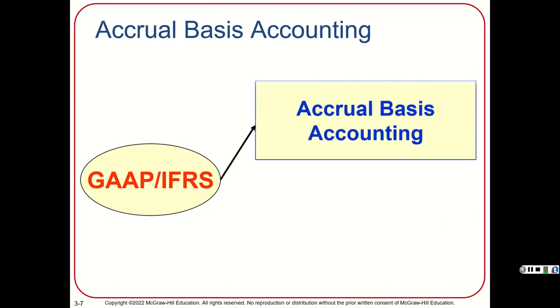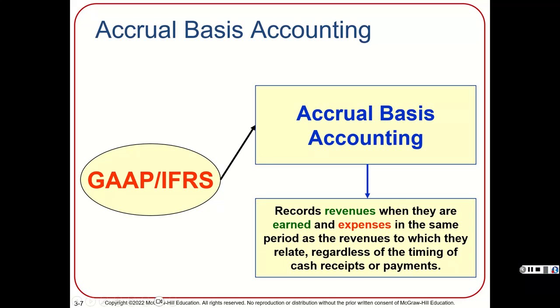Revenue recognition principles. So we have GAAP, generally accepted accounting principles, and we have IFRS, International Financial Reporting Standards. And then for the accrual basis accounting, we record revenues when they are earned and expenses in the same period as the revenues to which they relate, regardless of the timing of cash receipts or payments.